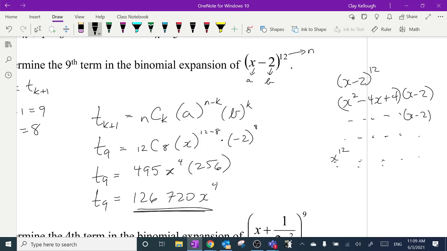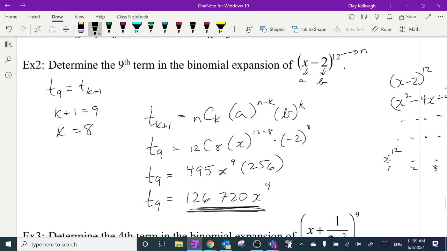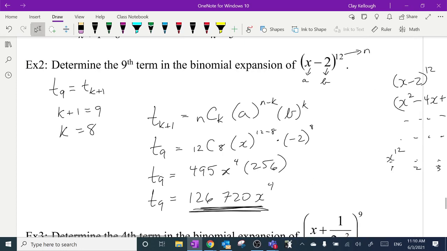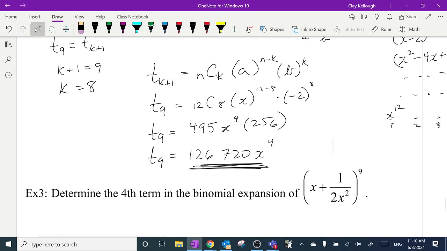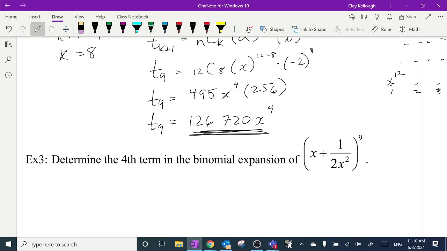We just found out that the ninth term is exactly this. Isn't that a neat shortcut? The binomial expansion is a very cool shortcut. It also doesn't care. One of the great things about math is the rules don't change when the numbers get more complicated. We don't even care if the binomial's kind of ugly looking. Check that thing out.